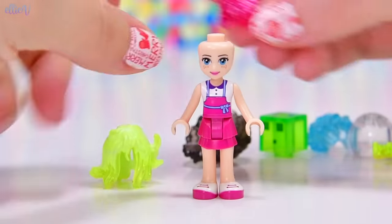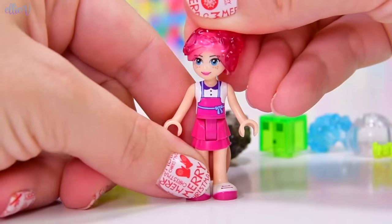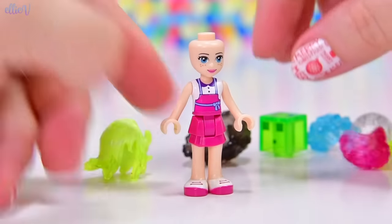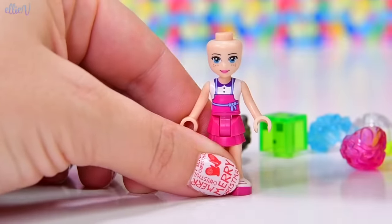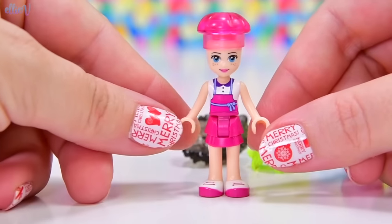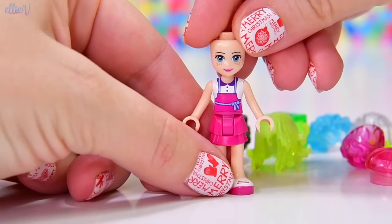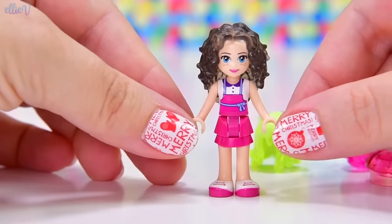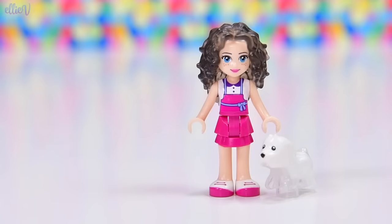Let's put our head back on and try - what else have we got? So this brain piece, like pink swirly brain piece - I'm not even sure where it comes from. I got it on BrickLink a little while ago, and it's not going to be useful today. This one comes out of the new Hidden Side sets - it's definitely a ghost-y kind of thing. So maybe she could wear a jelly on her head - this is the old-style chef's hat but it's a jelly. The best of a bad bunch is this smoky black one, which came with a ghost minifigure. And she's got a ghost dog named Casper, and you guys decided her name should be Crystal.